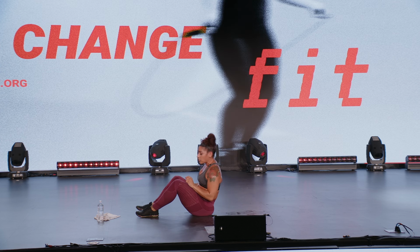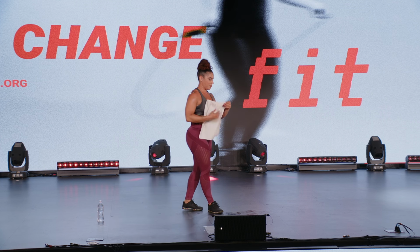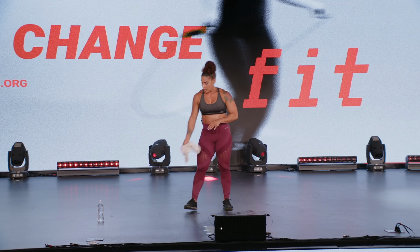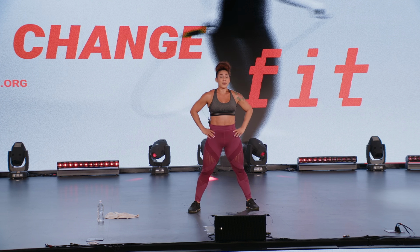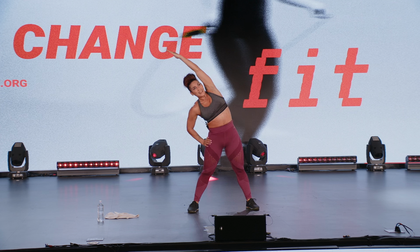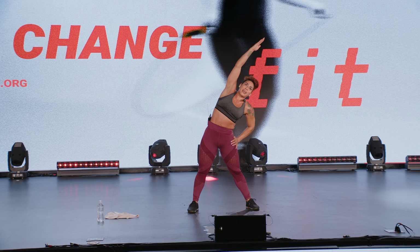When you're ready, slowly make your way to standing for our brief little cool down. All right, gang, when you're ready, join me in center. Feet slightly out. Arm up and over. Enjoy that nice elongation. Feel that stretch. Same thing on the other side. Stretch up and over.